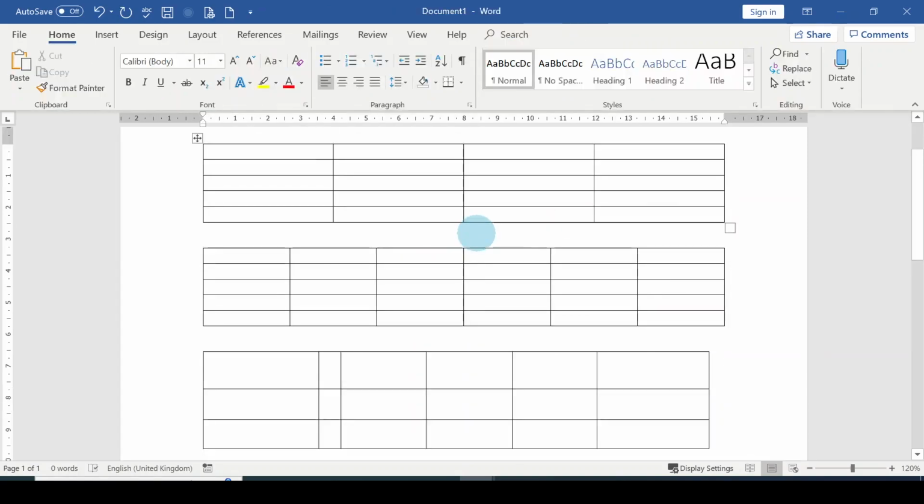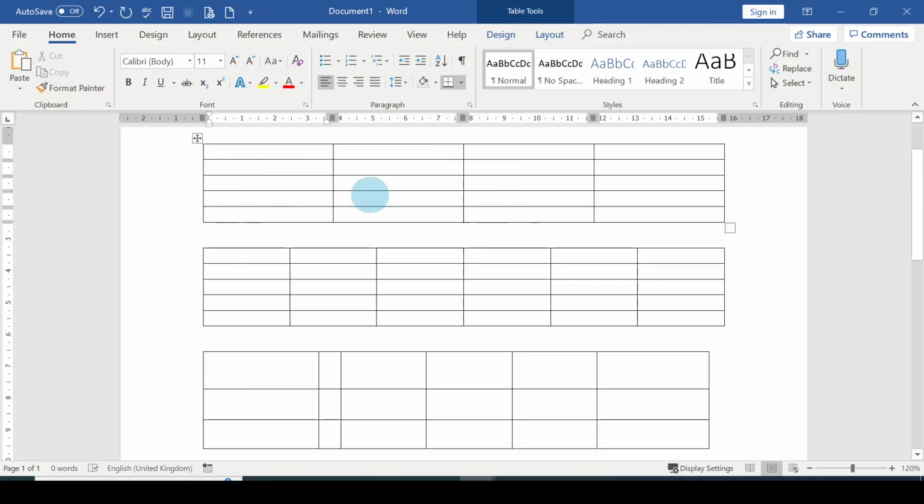One thing you need to note is that once you create a table, additional tabs would appear on the ribbon. So by default, you will see what the tabs look like. When I click inside any of these tables, you will notice there are two additional tabs, Design and Layout, that appear. When I click outside the table, you'll see that they are gone. These tools, the Design tab and the Layout tab, allow you to further format your table.